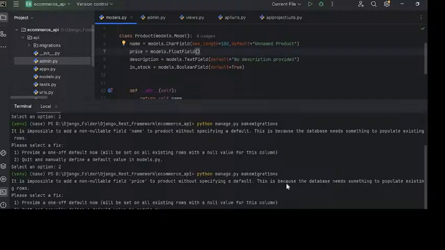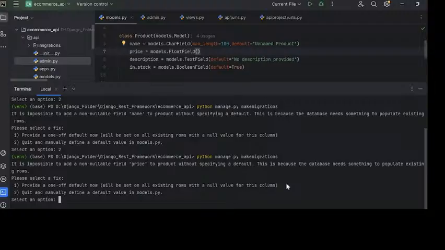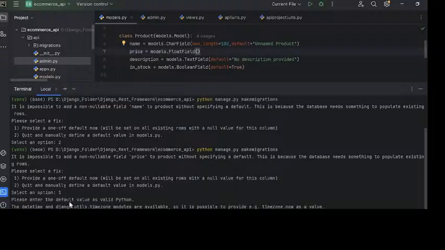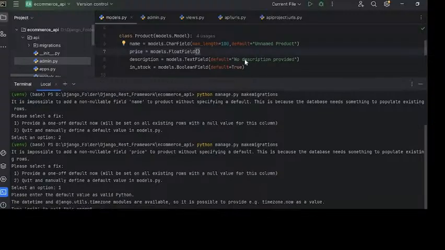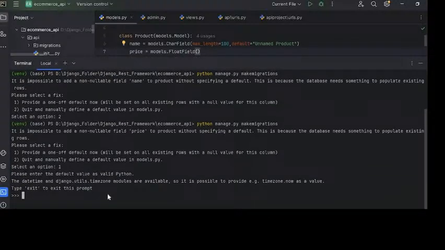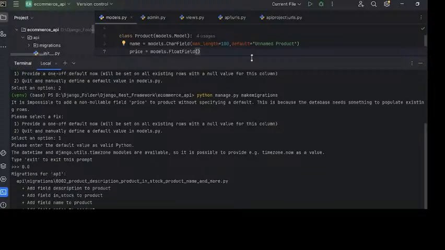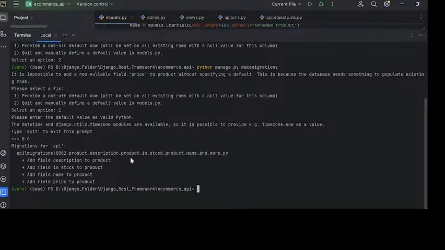For price, you have two ways to provide the default values. We used the second option for our two fields, name and description. Now I want the first option. Here you have to provide some value. Let me provide 0.0. Enter. As you see, add field description to product, add field in stock to product, add field name to product, add field price to product.